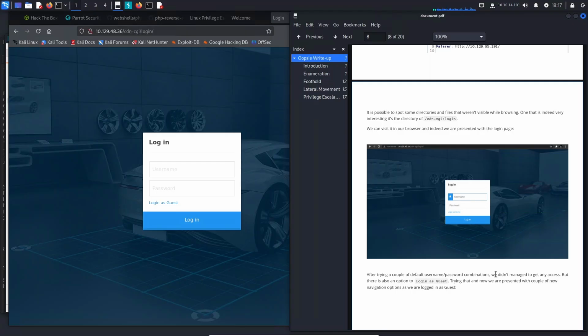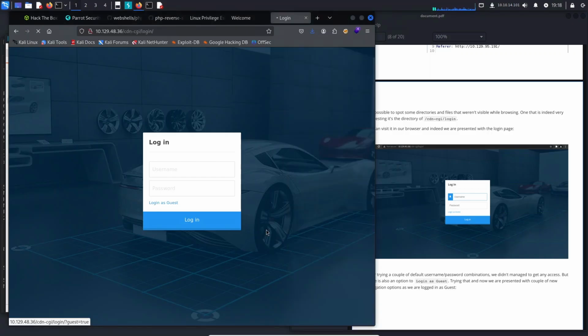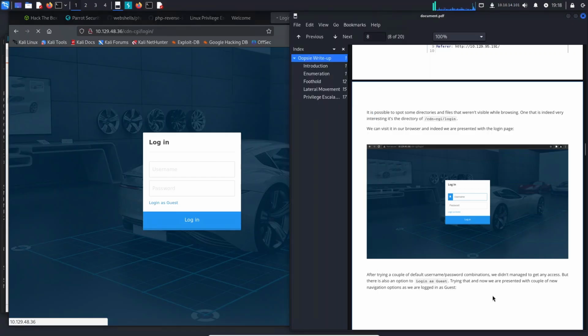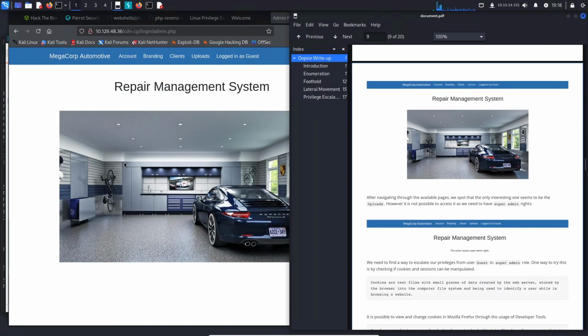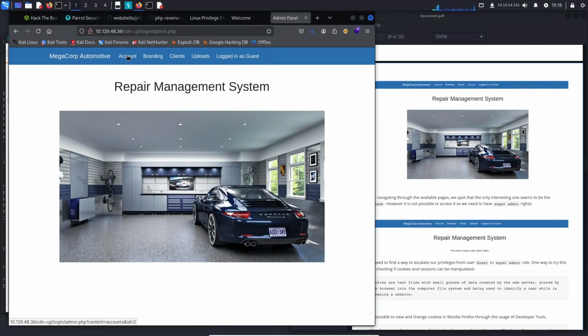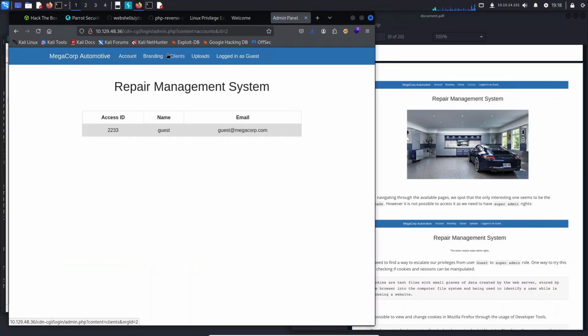The walkthrough points out that after trying a couple of default user and password combinations, we won't manage to get any access, but there is also an option to log in as guest. Trying that, we are presented with a couple of new navigation options as we are logged in as guest. The most interesting here seems to be the uploads page.